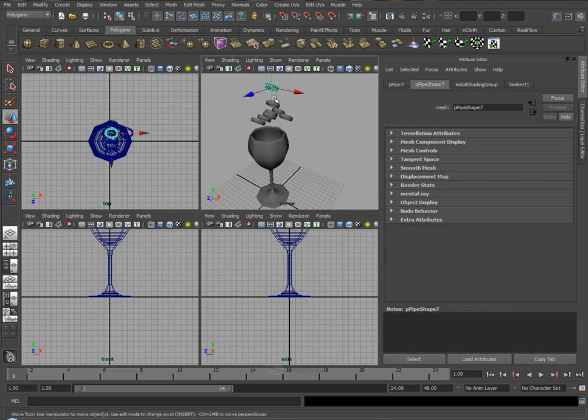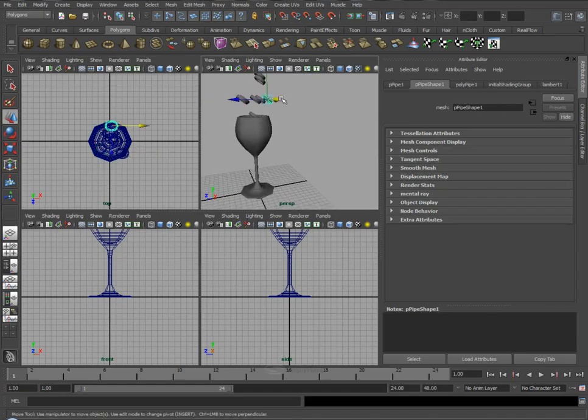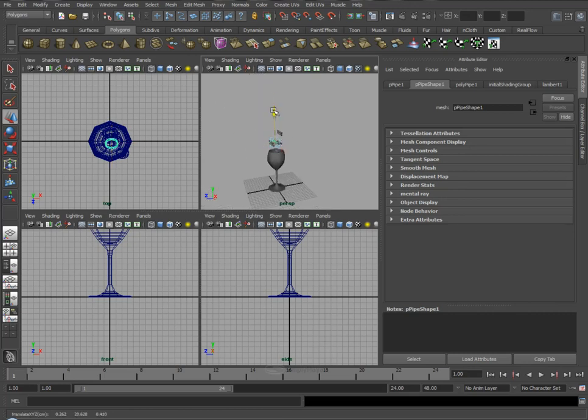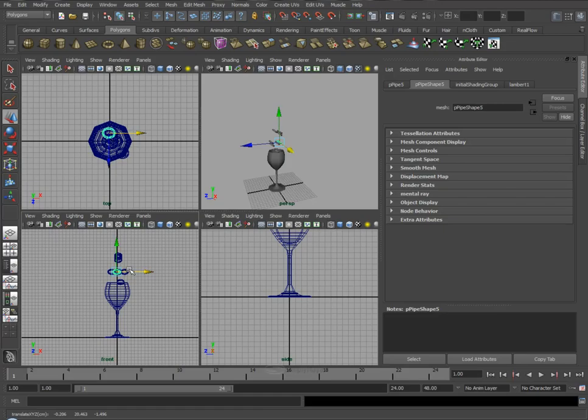Now, it's also important that these don't intersect with each other before we start the simulation. So I'll just spend a second here moving these around a tad. Doesn't really matter how high up or low down they are, as long as they don't intersect with each other.